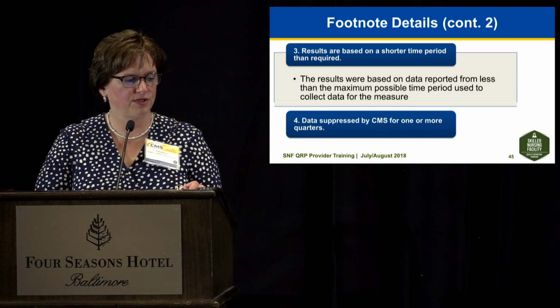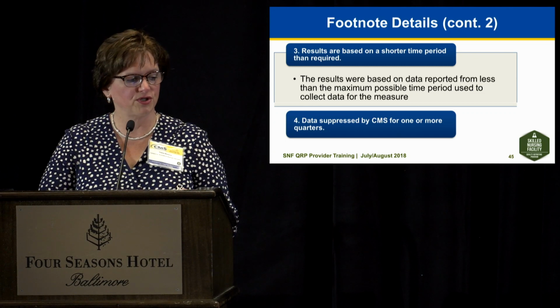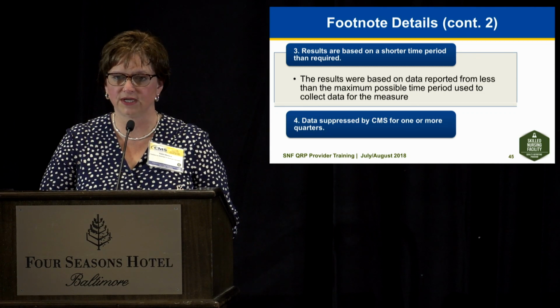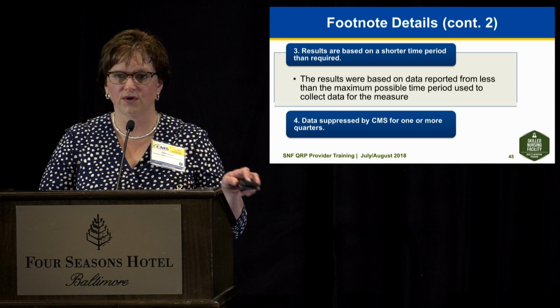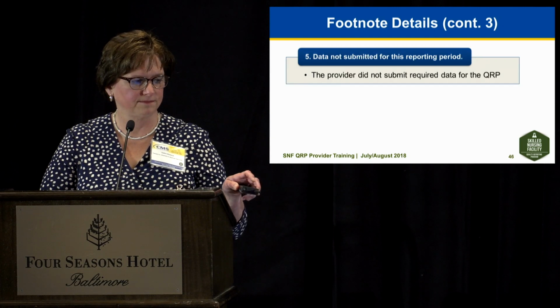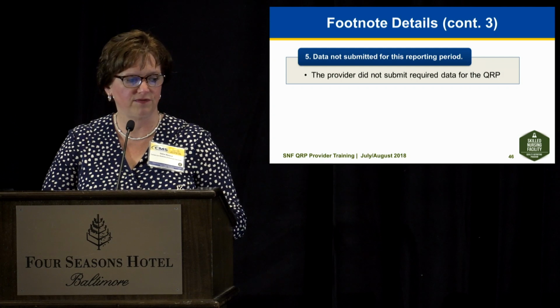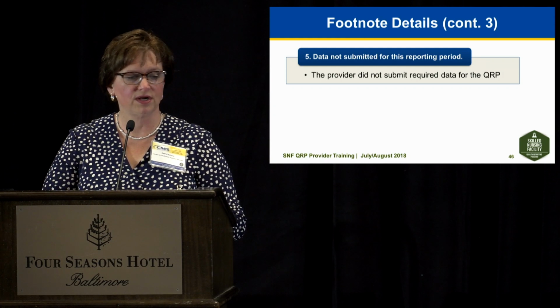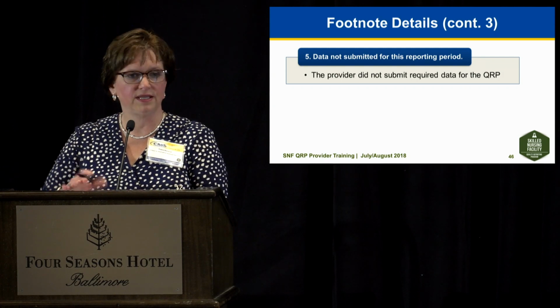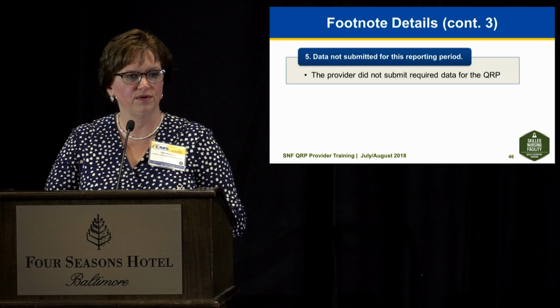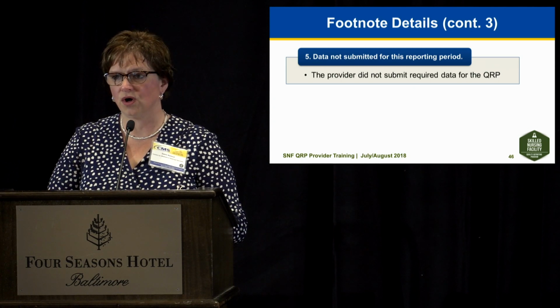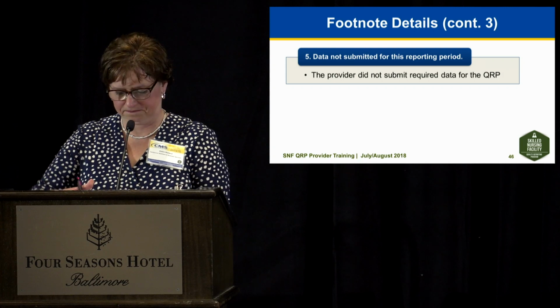Footnote number 4 could appear for your measure on the report if the data were suppressed by CMS for 1 or more quarters. And finally, footnote number 5 could display on your provider preview report if data were not submitted for the reporting period. That means that the SNF did not submit the required quality reporting program data.